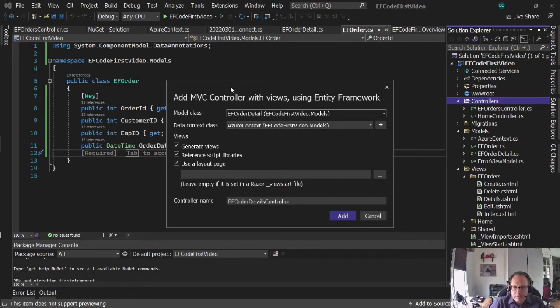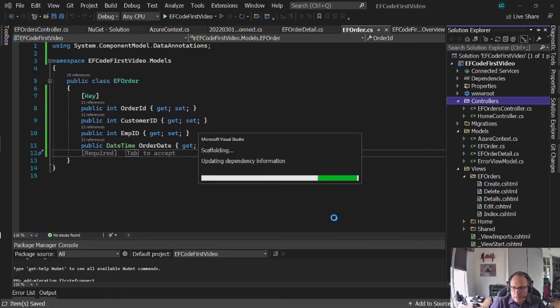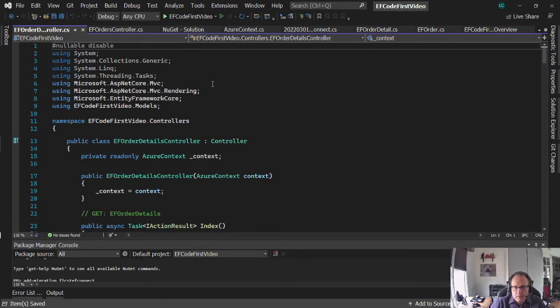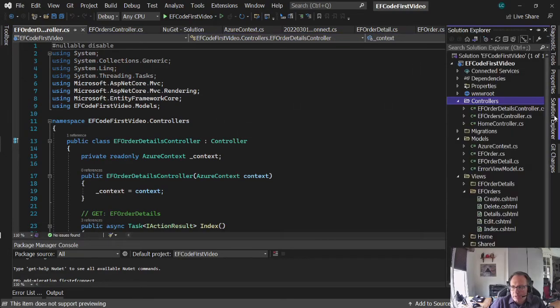This particular tool is sticky. So we now have controllers for EFOrders and EFOrder details.